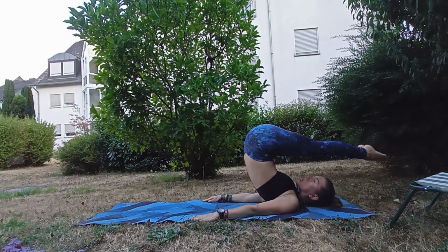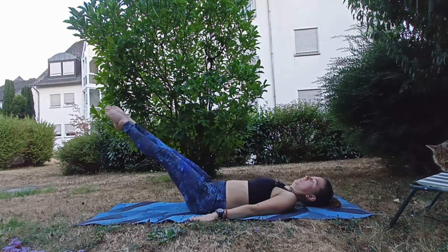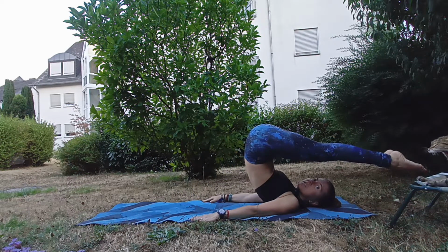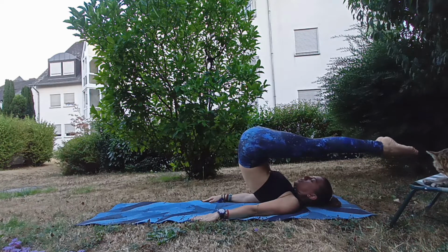Now legs to the right shoulder. And we roll down on the right side of the spine. Circle the legs around and go up over your left shoulder. Center. Again to the left side.